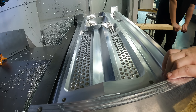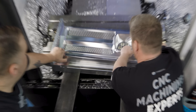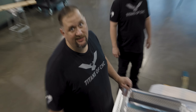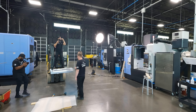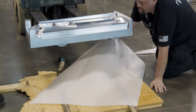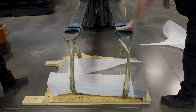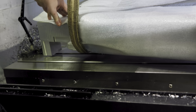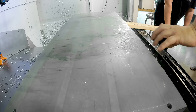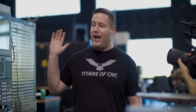When we go to flip this thing over, we're going to take a couple of safety precautions. Number one, we're going to use a combination of brute strength and our forklift. The only reason Jesse wouldn't like this is because he can see his own reflection in it — I can practically see my future in this thing. We're going to protect our finished surfaces with a nice piece of foam, flip it onto a piece of plywood, then use our straps to gently lift the part. Barry making a beautiful finish is one of those things I thought I'd never see — and he hasn't even gone through our academy. Imagine what he could do if he did.